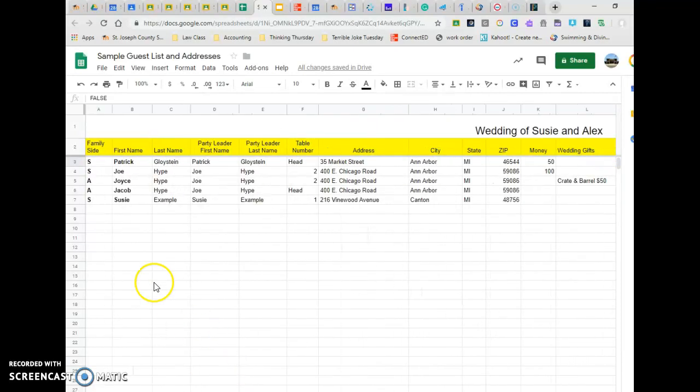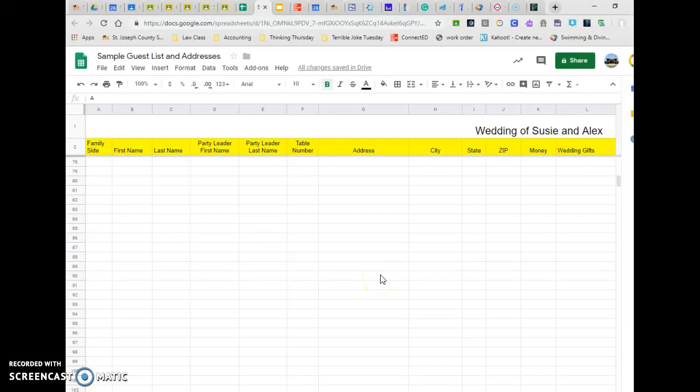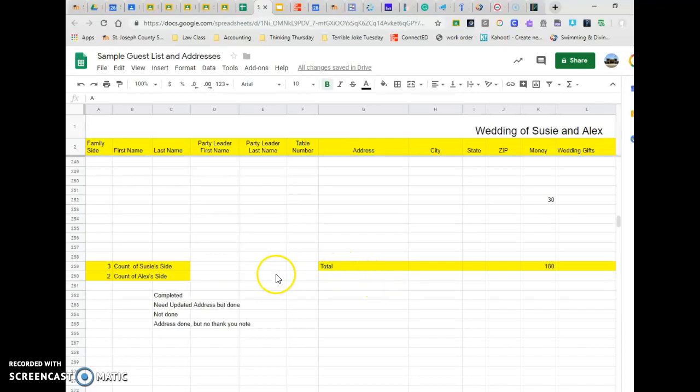One thing that we did to easily see things is highlight in a different color. For example, we sent these invites out, so it's easy to see who we sent invites out to and who we didn't, then we highlighted them in a different color. Down here at the very bottom, I can get rid of some of these rows for you if you tell me approximately how many you need, and then you can get rid of those.